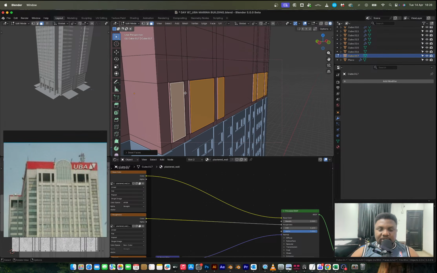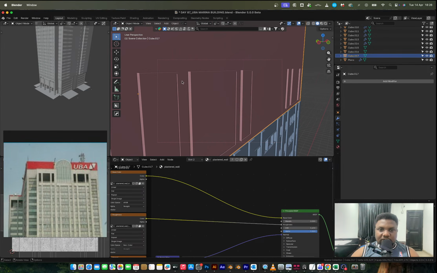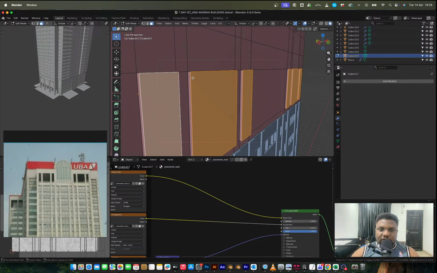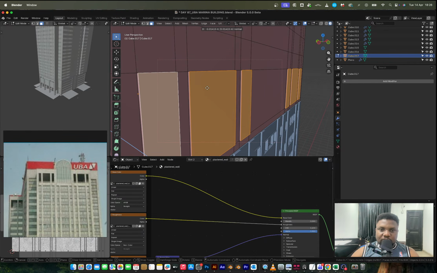And the extrude inward, I noticed that for most of the building, I need to go back to adjust it. The extrusion inward is just too much. Even the extrusion outward seems to be a little too much. So I'm going to go back and do something like this.